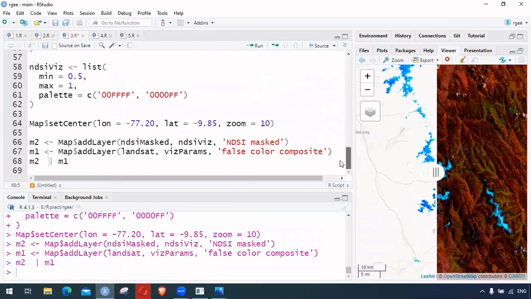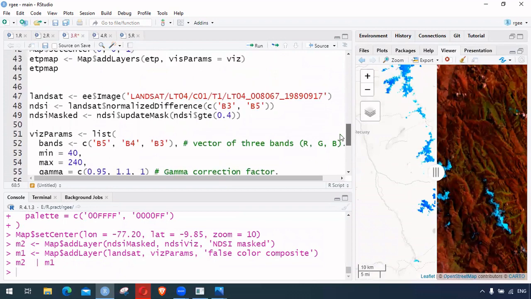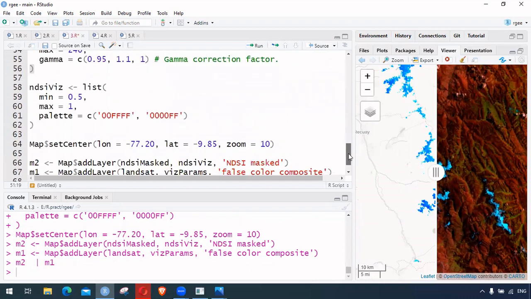And we also see this NDSI being calculated. This NDSI is the index similar to the NDVI, which takes two different bands and takes the ratio of the subtraction and addition, and this can be added as the layer. So this is section 3.